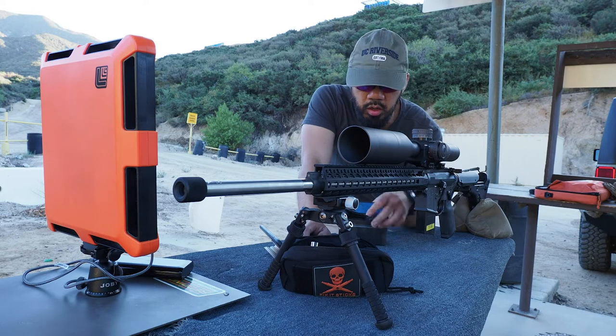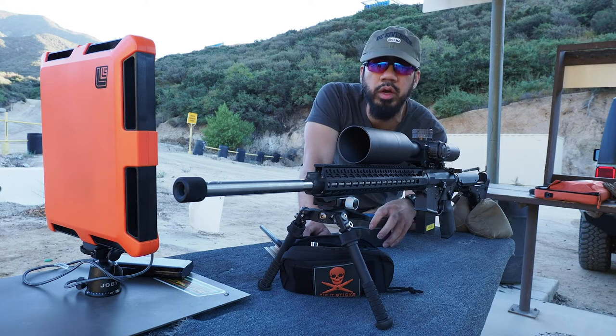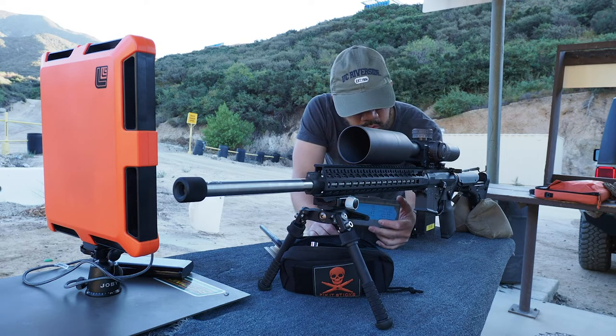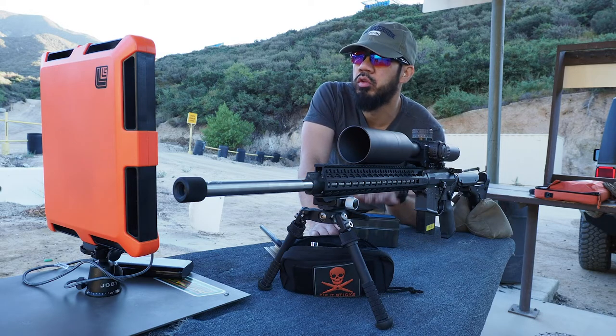Interesting data here. I'll leave these here just in case. I may find out that they're okay to shoot, but this is probably not an ideal scenario, because I don't want to have a catastrophic failure. So let's go ahead and stop shooting these.